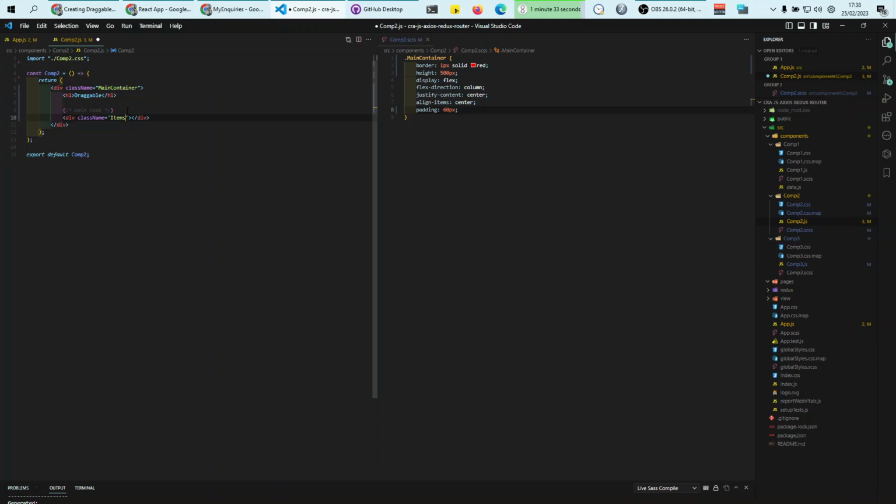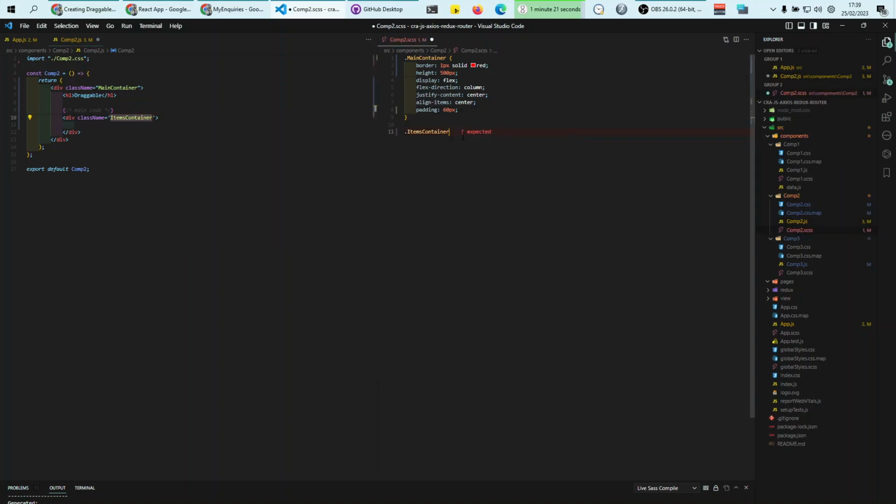Items holder, yeah, items container. So this will be the thing that's going to be holding the items.